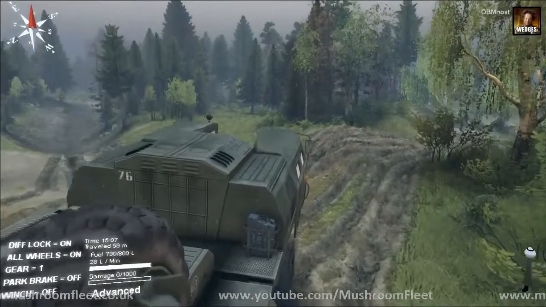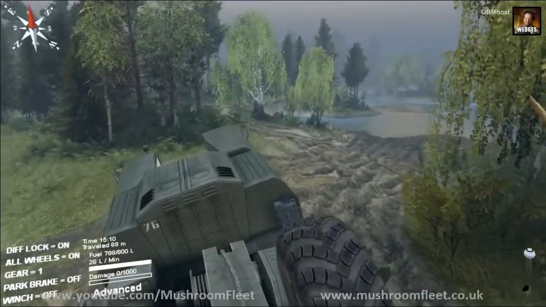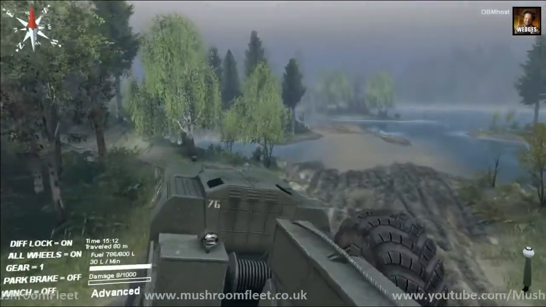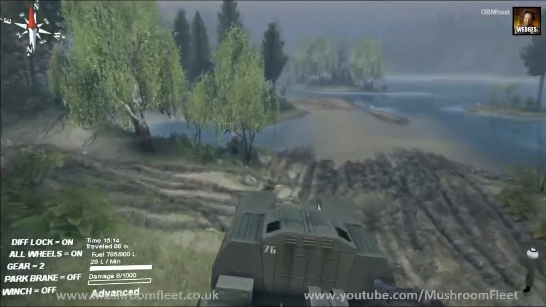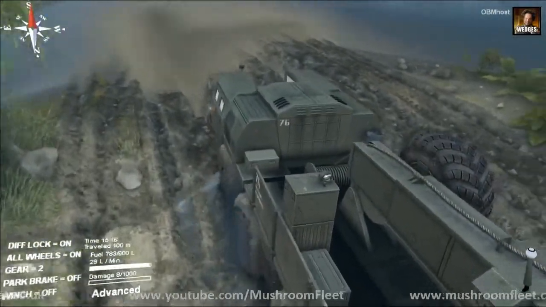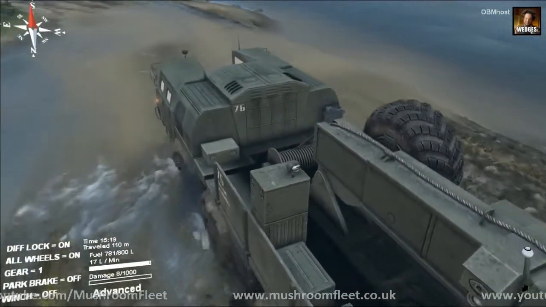So we're going to go and check out this island. Do we risk it with the water so early on? Yes, we do. You got a spare tire, you can make it. Look at that 3D modeled mud. It's beautiful. Millions of dollars went into that.